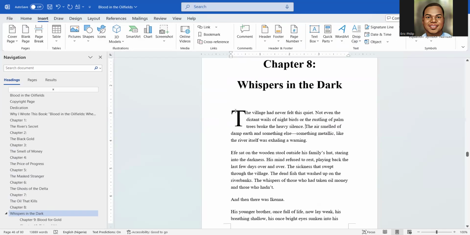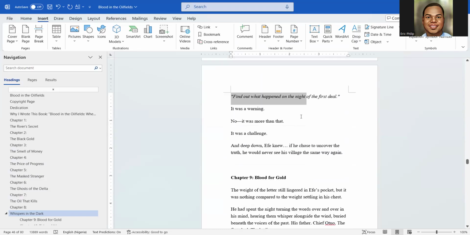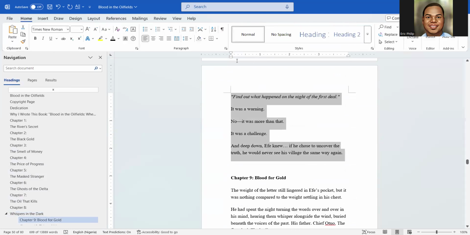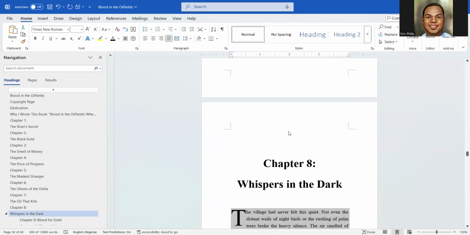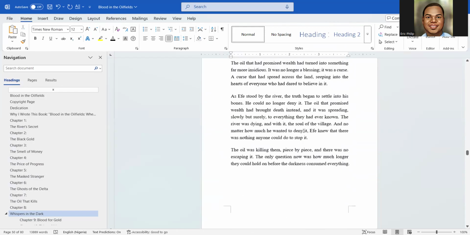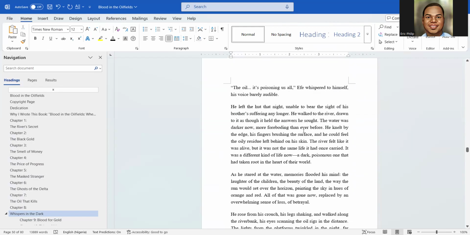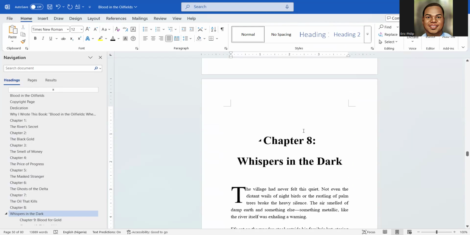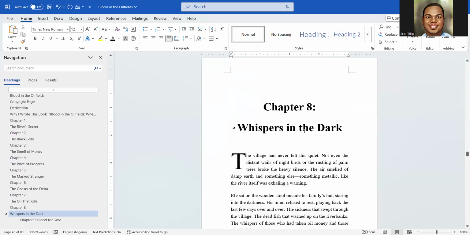So once you have this done, I'll show you what to do next, so I can proceed with other things you need to do. So yes, justify is what I'm going to do. Okay, so let's proceed. So that's what you do for chapter 1. Like you can see, I was doing for chapter 1 till this chapter, till chapter 8. I was doing the same thing. So that's what you do for all the chapters. If you wrote 20 chapters or whatever number of chapters, you're going to do the same like this.